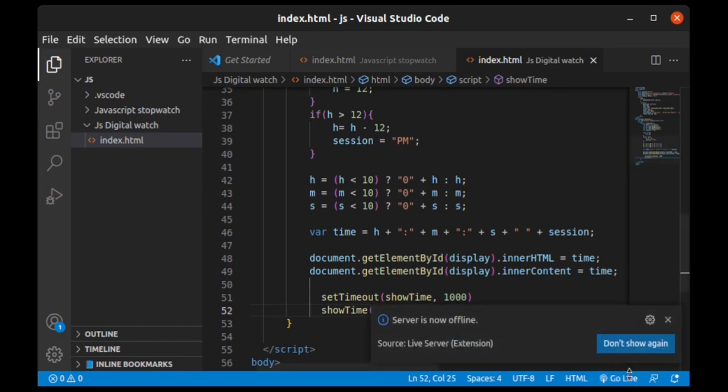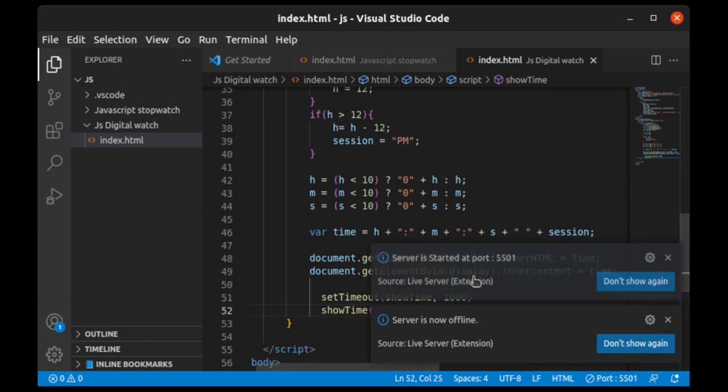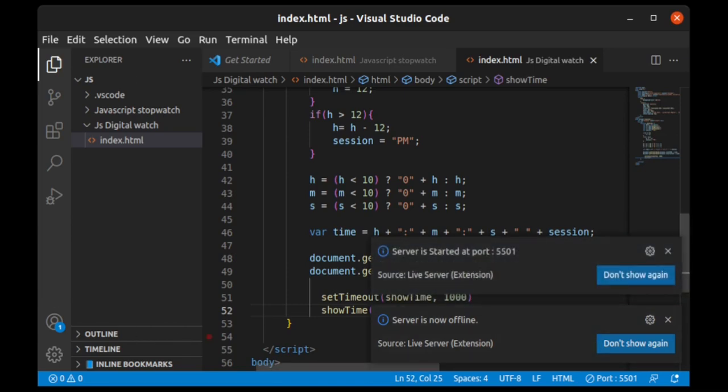Okay, server is now live. Let's see it in our browser now. As you can see in the browser, something broke. We can't see the time.